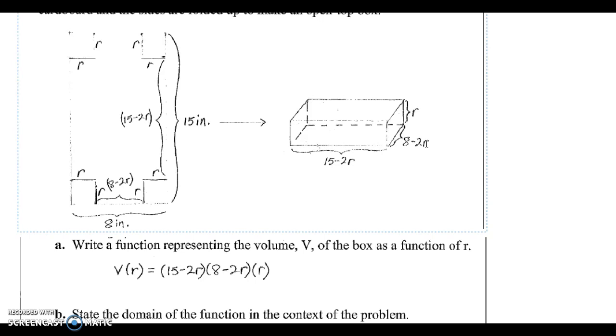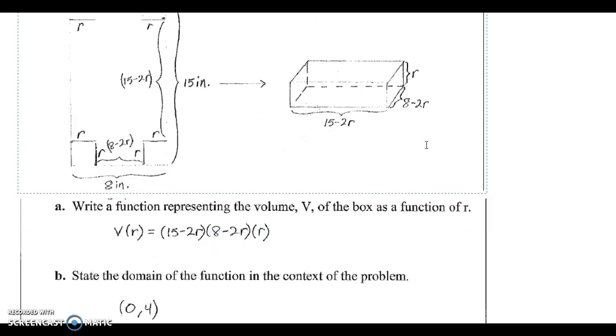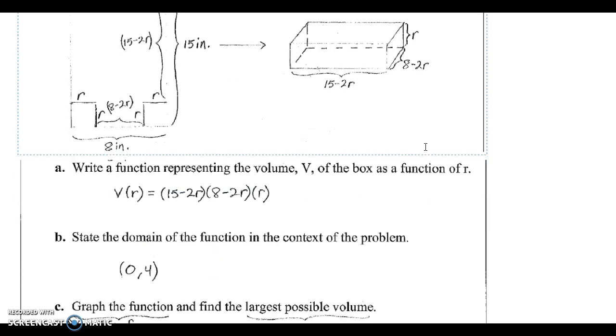So the smallest value we can have has to be above 0. The greatest value we can have has to be below 4, which is why our domain is from 0 to 4, not including either of them, which is why I use parentheses there. So please remember this is interval notation. That parentheses and this parentheses don't mean this is an ordered pair. It means that your possible R values are between 0 and 4, not including 0 or 4. So you do have to analyze sometimes when you're asked about domain or range.